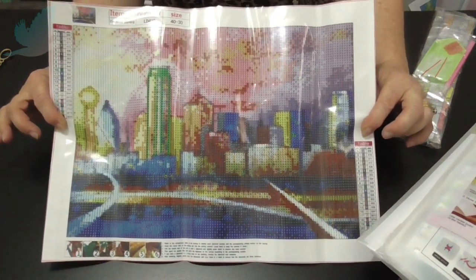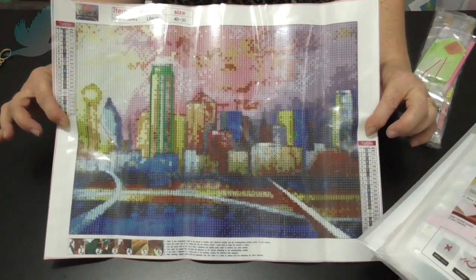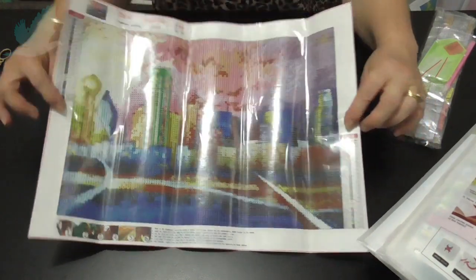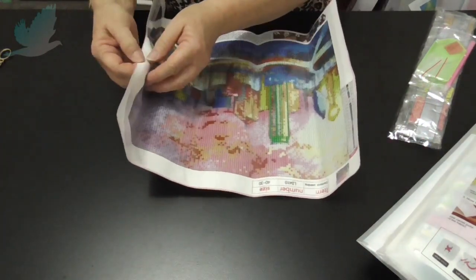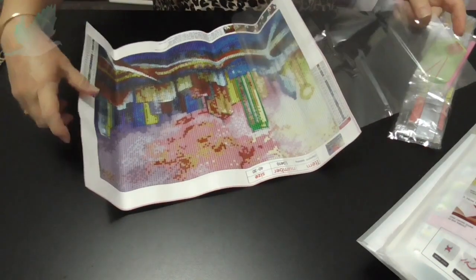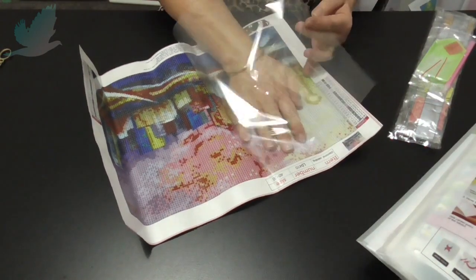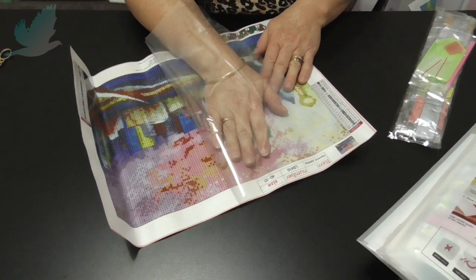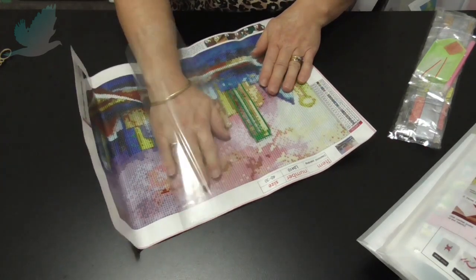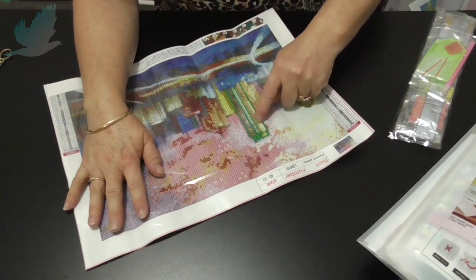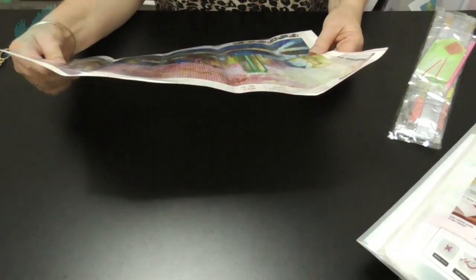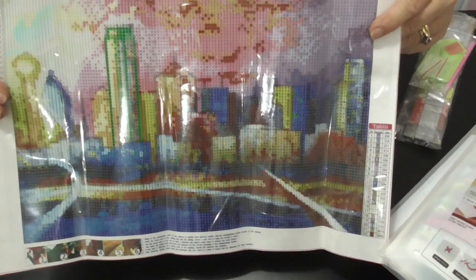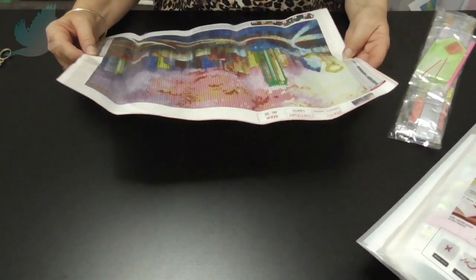But she's a lot more bold than me with colour. I think she's got a bright yellow wall. A main feature wall in her family room. So this would go really nicely. So a lovely cityscape. You know what I would love to get her actually. A cityscape with the glow drills. The glow in the dark drills. I think that would look really nice. Can you imagine the drills in the building windows? That glow in the dark. I think that would be really nice. I'm just wondering if this has that in there and that's why I've picked it. We will see anyway. Very pretty. Very colourful. And there's 22 colours all up.